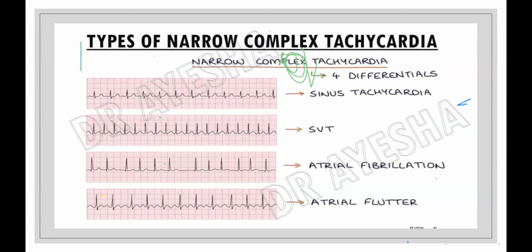both are different things. So narrow complex tachycardia, either it is from sinus node first, second या SVT का मतलब है कोई और abnormal foci है but वो है above the ventricle. It is not from the atrium, the sinus. It is not from SA node. That is why you do not have P waves.